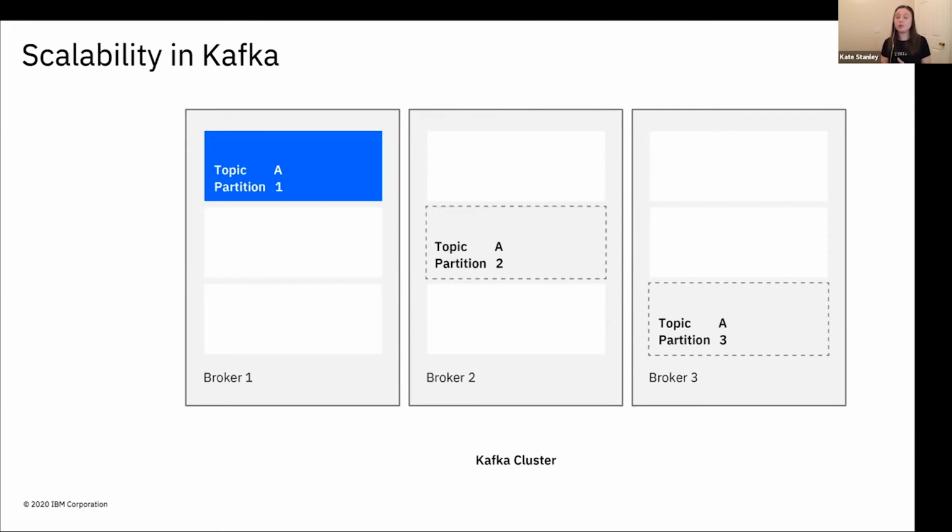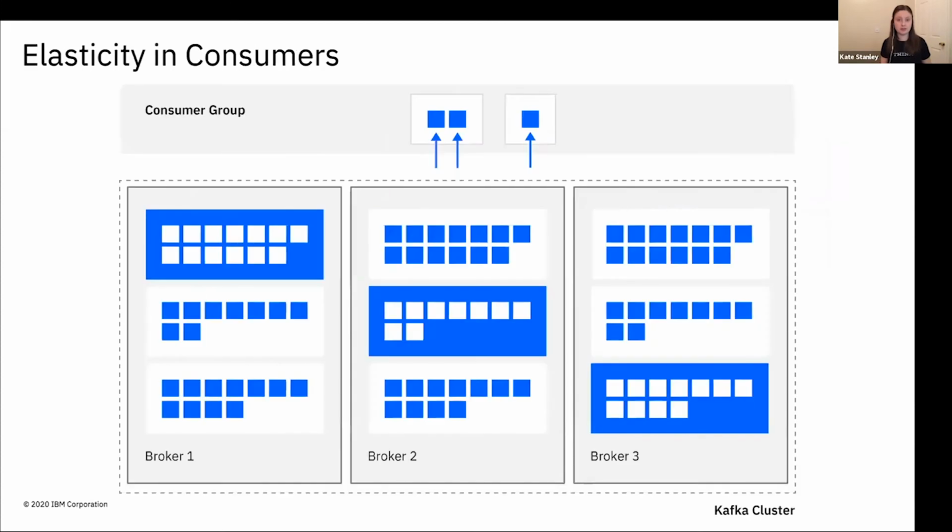The partitions also come in handy when we look at consuming. Now, in other messaging systems that are queue-based, when a consumer reads a message off of a queue, it's no longer on the queue for anybody else to read. But in Kafka, that isn't the case because of stream history. This helps us from a resiliency point of view because it's much easier to reread a message if something goes wrong during processing. But if you want to scale out, you need to make sure that you don't have multiple different consumers all trying to read the same messages. And we do this in Kafka using consumer groups.